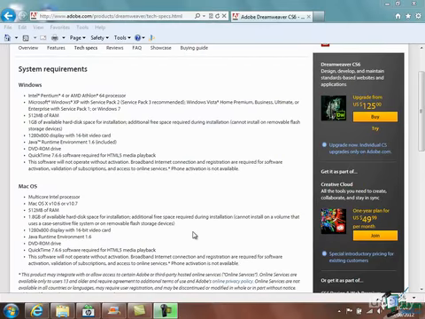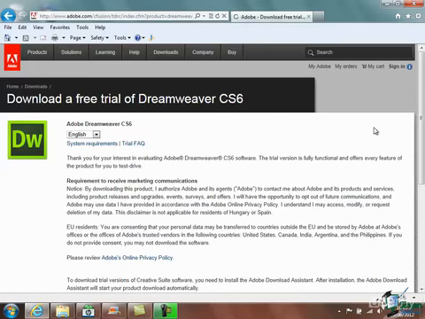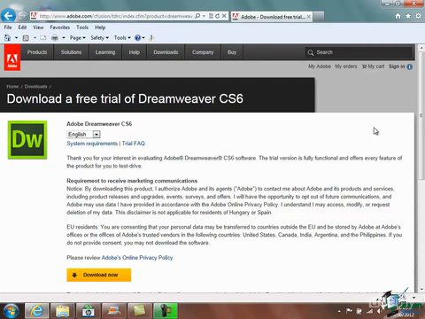And if you're still not convinced about which version to get and whether you really like Dreamweaver or not, there is a good option, and that is to get a trial version of Dreamweaver CS6. This is available via the Adobe website. On the right here in the Dreamweaver CS6 section, if you click on Try, it takes you to a part of the site where you can register for a trial version. The trial at the time of recording this normally is a 30-day trial. It's completely free and you get a completely functional version of Dreamweaver. So you don't have anything disabled, you don't have watermarks on what you produce or anything like that. So it's a good way of actually trying Dreamweaver out for yourself.